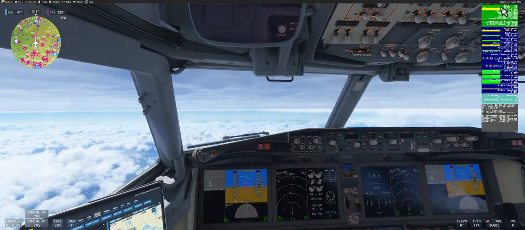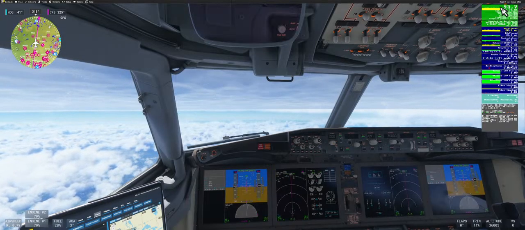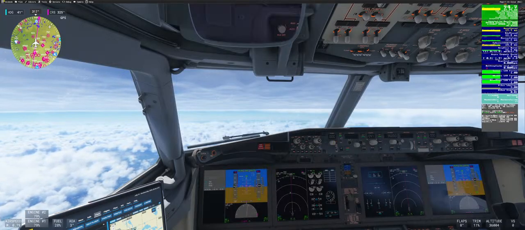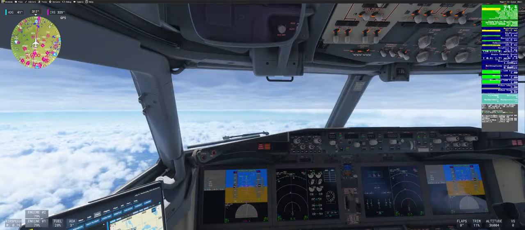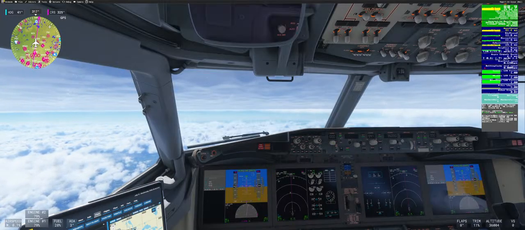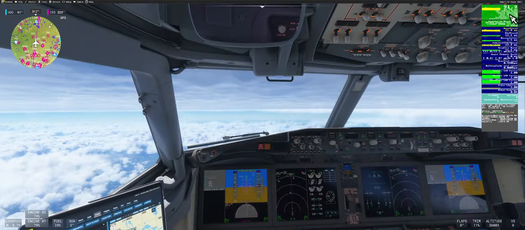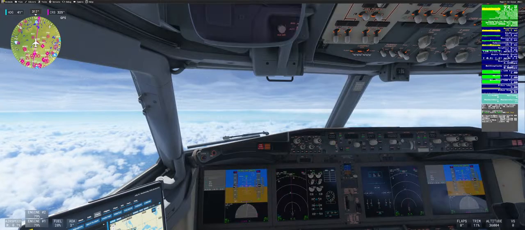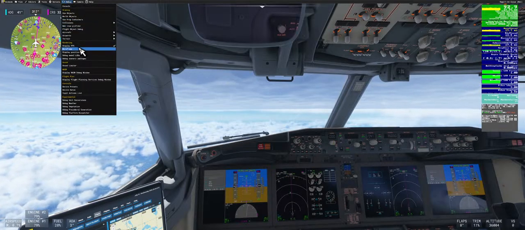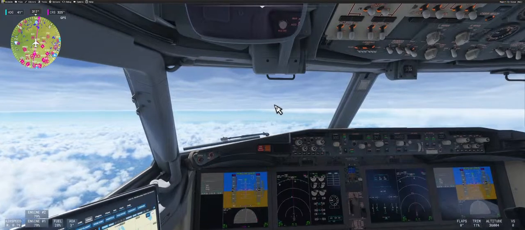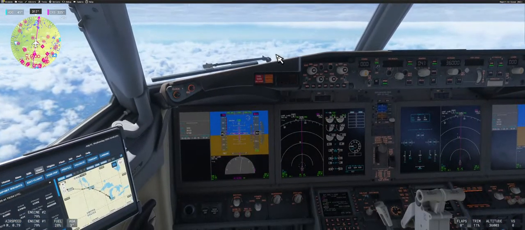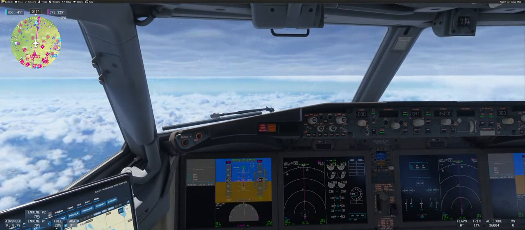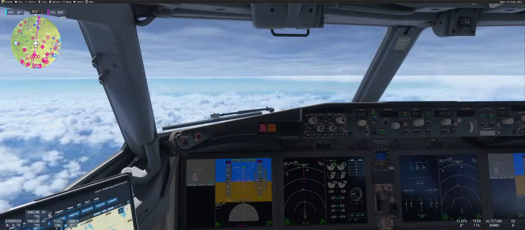It is a benchmark, certainly. If you're getting 20 frames a second in the sky like this, and when you come down to the ground that's going to drop, absolutely. So you can utilize this as a benchmark, but please don't use this to determine how good or how bad it is. Use your own eyes for that. Does it look good to you? If yes, great. Use, again, your own eyes.